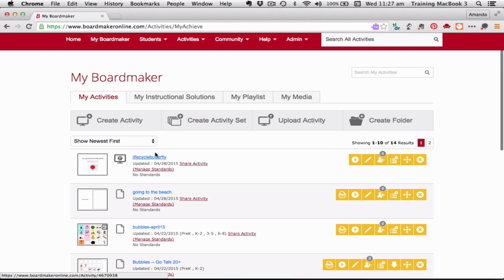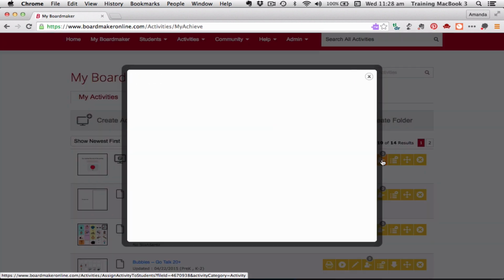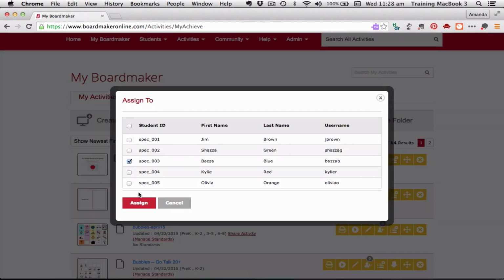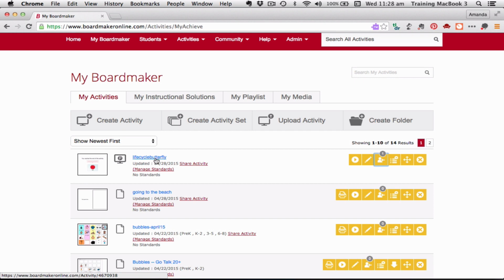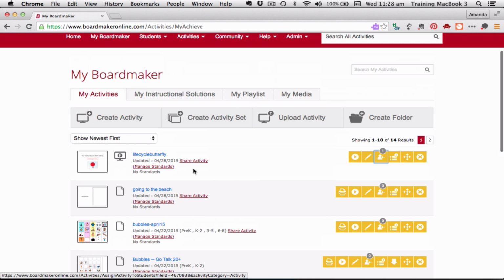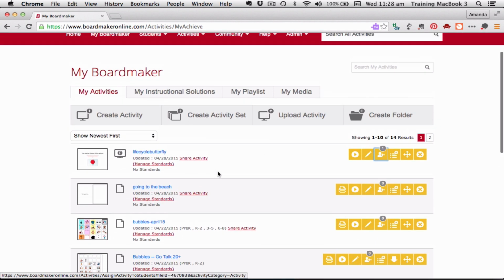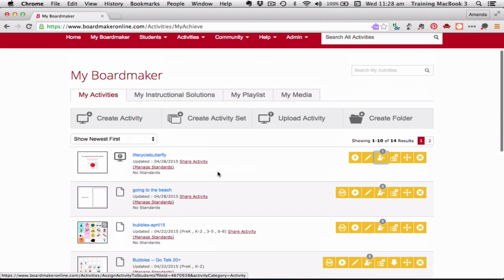It's just applied here. I just want to point out, you can see that the template that I chose for that sequencing is a performance enabled activity. So that's actually going to keep data about it if I assign this activity. So this is my assign. If I assign it to a particular student, so I say, yes, I really, really need Bazza to work on that activity next time he's in class, it's going to record his responses to see how much he got right, so that we can have a look at his performance on that task, how many he got right and wrong as he's doing that sequencing activity. So that's pretty cool. And that's one of the beauties of Boardmaker Online, is how we can keep data about those interactivities and how the students are doing at them.